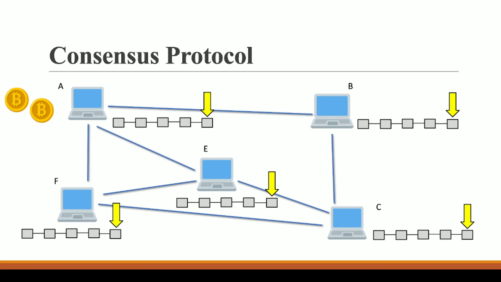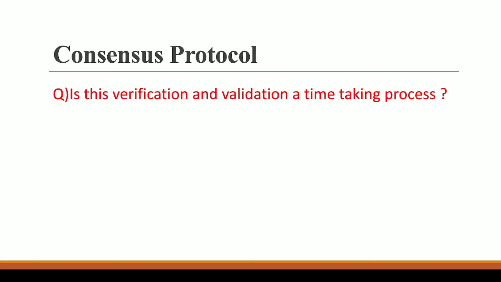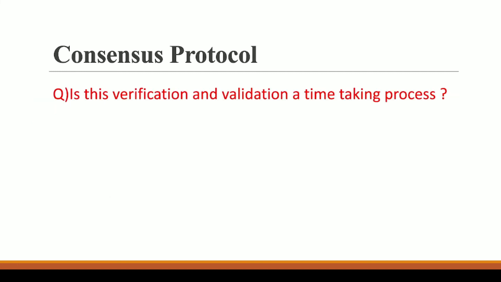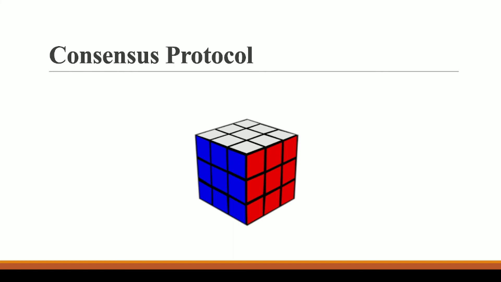So if a block is added at the end of the blockchain, we still have a mechanism to prevent malicious blocks. Now there can be a question: since adding a block to a blockchain takes a lot of time — around an average of 10 minutes — does verification and validation also take that same amount of time? Nodes like B, C, E, F will also verify and validate the block. The answer is no — creation of a block is a time-taking process, but verification and validation is a very easy process.